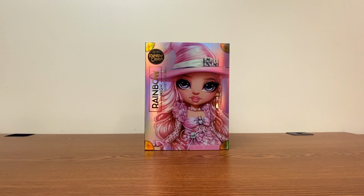This is the Night Wolf howling at you, and today we're going to take a look at the Rainbow High Costume Ball Bella Parker doll. She is sporting a pink witchy look to go along with the costume theme of this line, a Walmart exclusive series that was way too expensive for what you're getting.